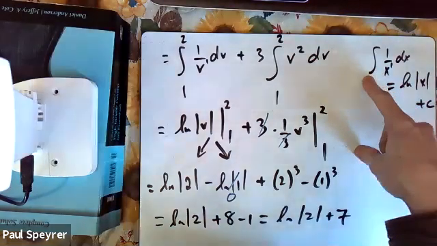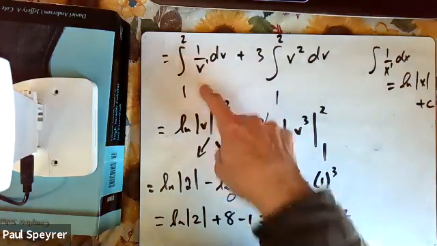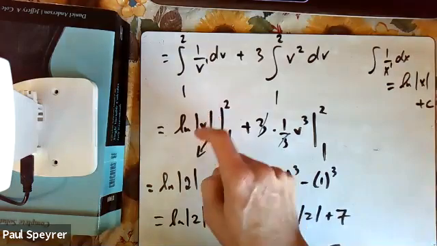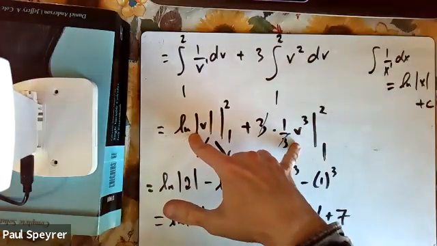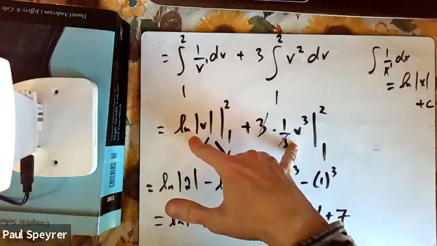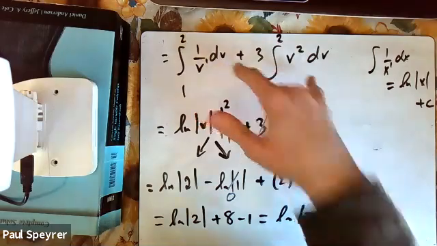Don't forget this though, okay? Anytime you have the antiderivative of 1 over x to the first, or 1 over any letter to the first, it's the natural log of that letter. And again, you can check that, right? Because if I take the derivative of my antiderivative, I should get back to here, right? Which we do.